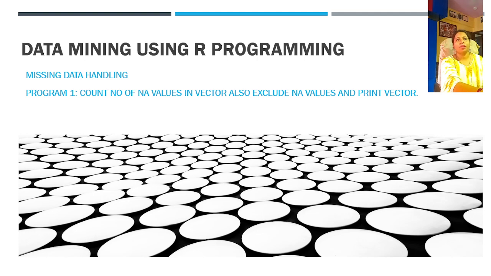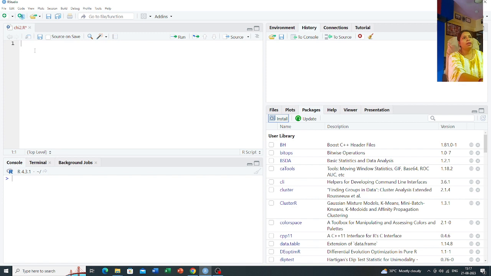So now I am just opening the R Studio. Let's first declare one vector. Let my vector name be my data. So c is one method that is used to declare a vector. In a vector, you can declare multiple types of values. Here I declare integer as well as string values.